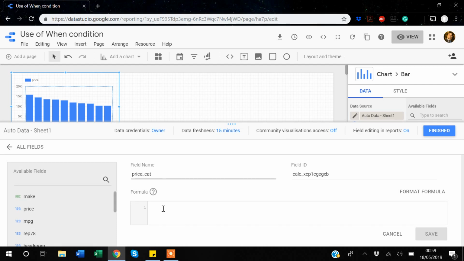After price cat, if you see here, we have a formula. Under the formula, the first syntax that I will use to create a categorical variable will be case. After the case, I will be using when.